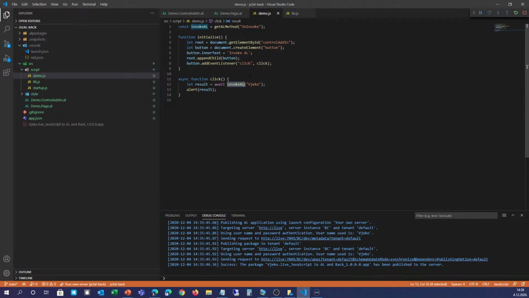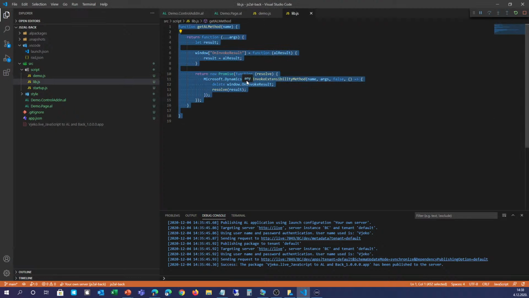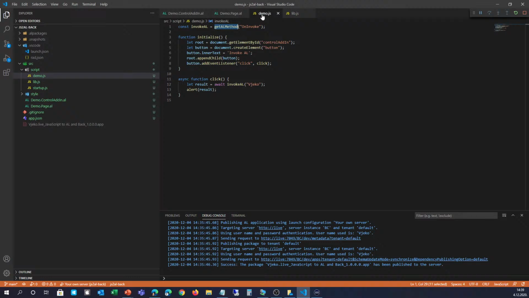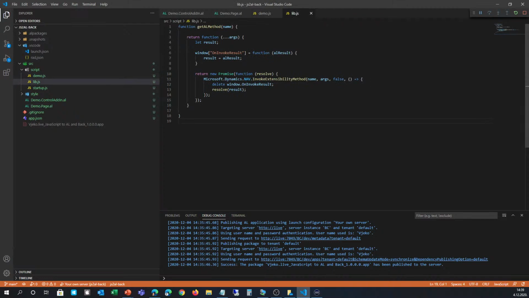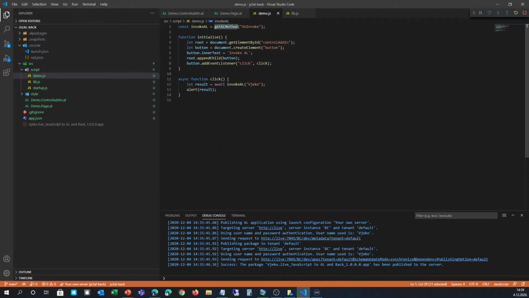Another benefit of this is that by doing this, you can mock this. You can have the testability framework, which instead of doing this and invoking actual NAV, or sorry, it's not NAV, it's BC. I call it NAV because it's here. So what you can do in testability is you can really mock that and have this return something else, not something that calls AL, and you can have all of your JavaScript code fully testable without actually having to have AL session running in behind. Okay, that's as much as I want to show from JavaScript end.